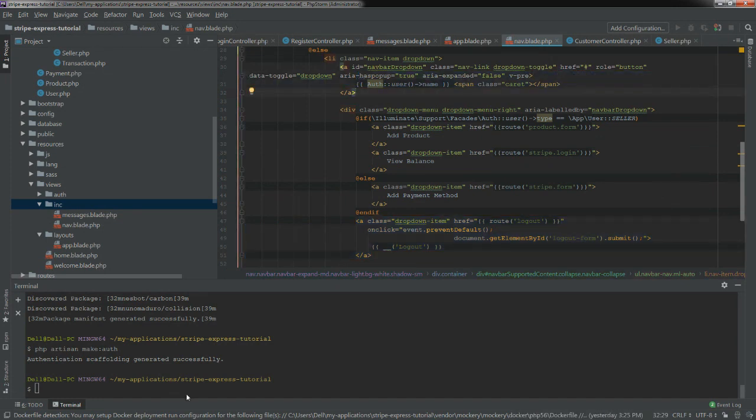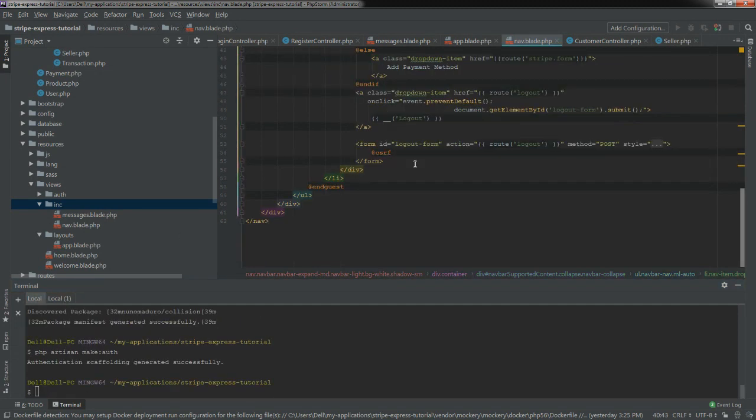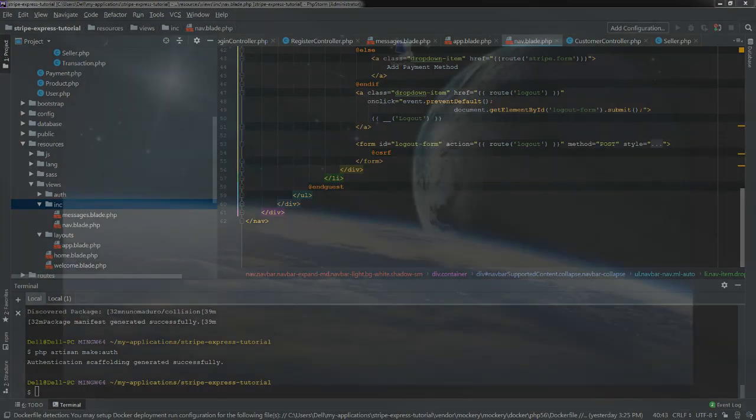Yeah, I think we can start the server in a separate tab. So let's do php artisan serve. That started up the server for us. Yeah, I think we're set right there. Let's see what the application looks like right now.